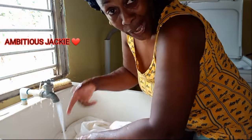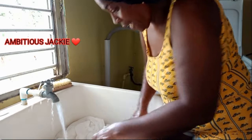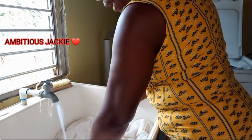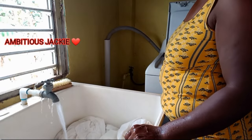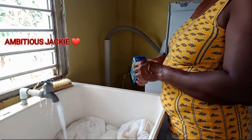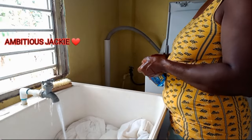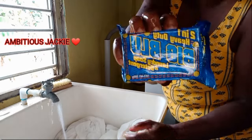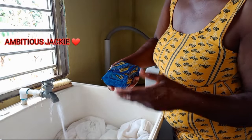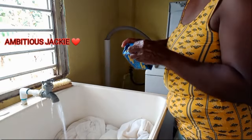For me, guys, with white clothes, I don't wash white with this. I separate my washing. So these are all my whites plus a few pieces that are not really soiled I put in the machine. But the ones that are really soiled, the color doesn't look so bright. So this is the soap that I use to wash them. It's named Big Blue Laundry Soap and Detergent, and it said 2-in-1 heavy duty.